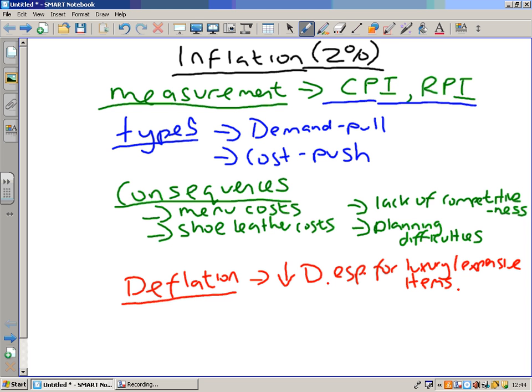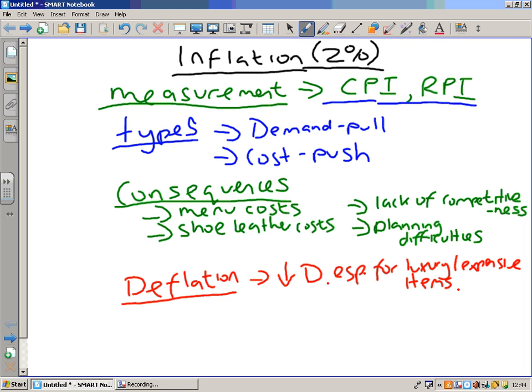If prices are falling, I will not personally go and buy a house. If I buy a house for £100,000 today, if we have deflation, I know that the value of my house will fall over the next year or so. That means I'm not going to buy it. If I don't buy that house, it means that building contractors across the country will not build any more houses. That creates more unemployment. So you have negative consequences for the economy of deflation.